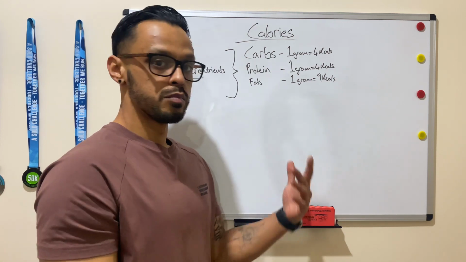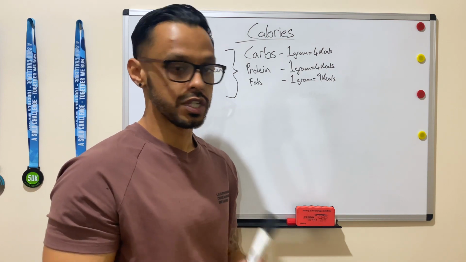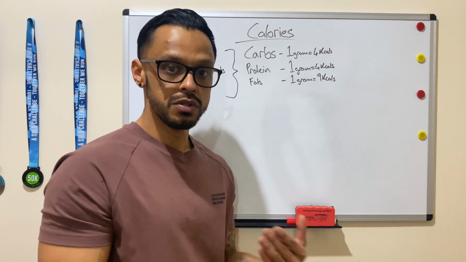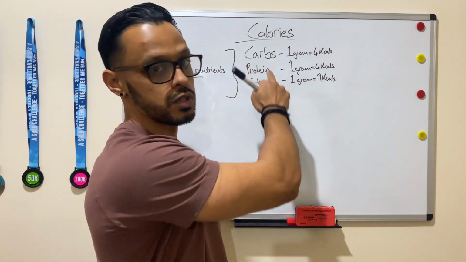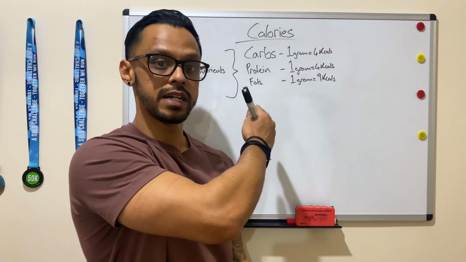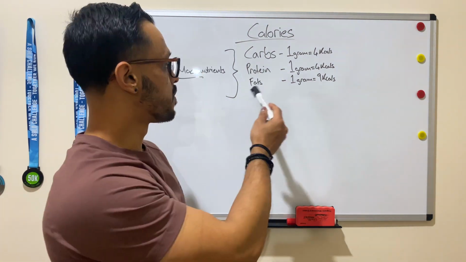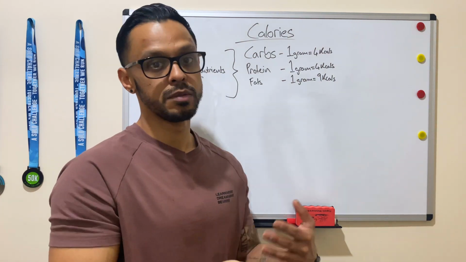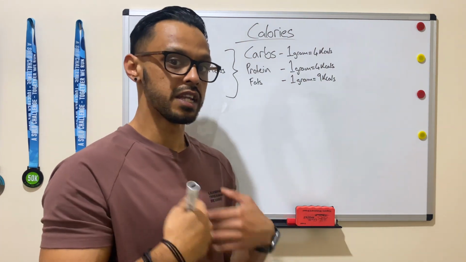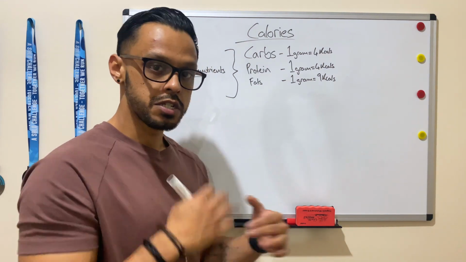In terms of energy, protein is for muscle repair and recovery, while carbs and fats are the energy that your body will produce. In terms of which one to use as your energy source, you can use whichever one you want. You can mix and match it up. It's totally up to you. Just be mindful that if you are going high on one of them, for example a high carb diet, then keep your fats not low but moderately low, and you can flip it around. If you want to keep your fats high, that's okay, but keep your carbs moderately low, simply because both of them are your main energy sources, and if you overload on them, it's just going to turn into fat. So just be mindful of that.